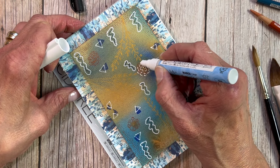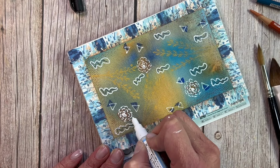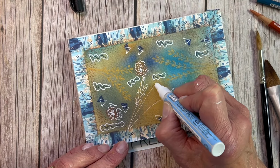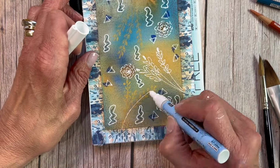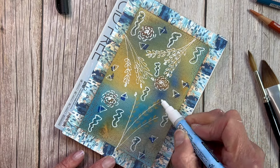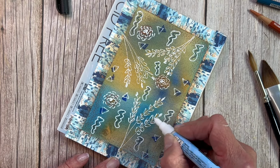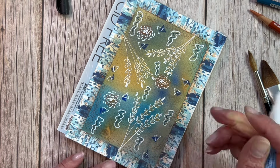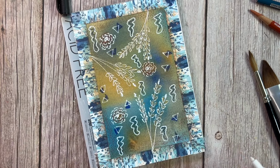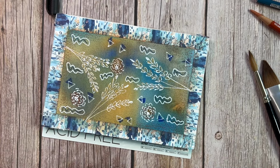When you're working on these abstract pieces, you may be surprised. You may be halfway through it and think, oh my gosh, what have I gotten myself into? This one's for sure going in the rubbish. Well, that's kind of what I felt like on this one, but you know what? I kept going, and I actually ended up really liking this piece more than I thought I would. There, and I think that one, we're going to just call it good.